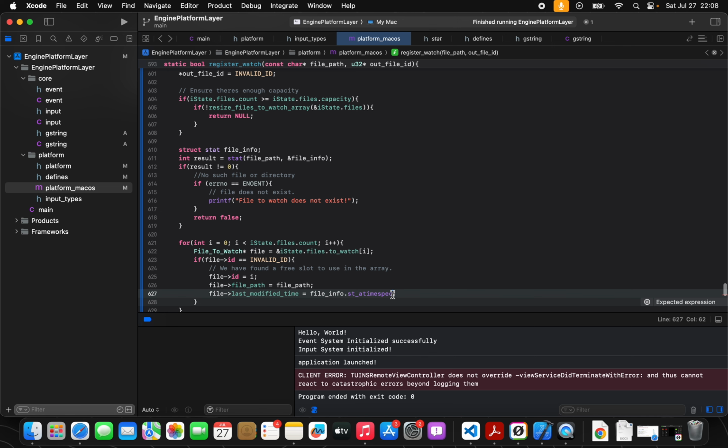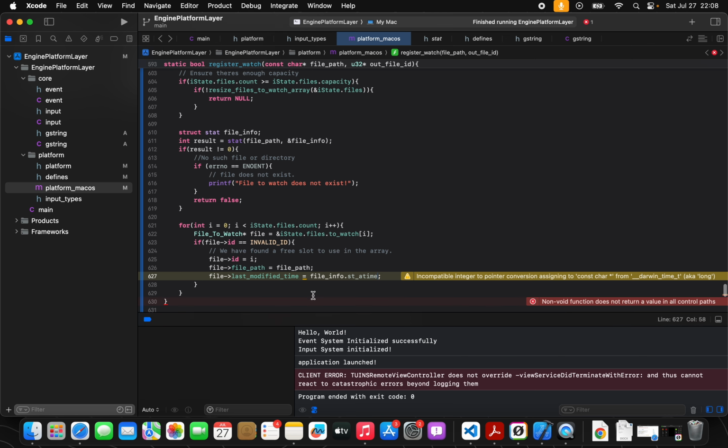So instead of typing the spec there, I'm just going to say time. Okay, and then we're going to get incompatible integer to pointer conversion from const char from down time. So that's very interesting. Last modified time. So does it have a fix for me?